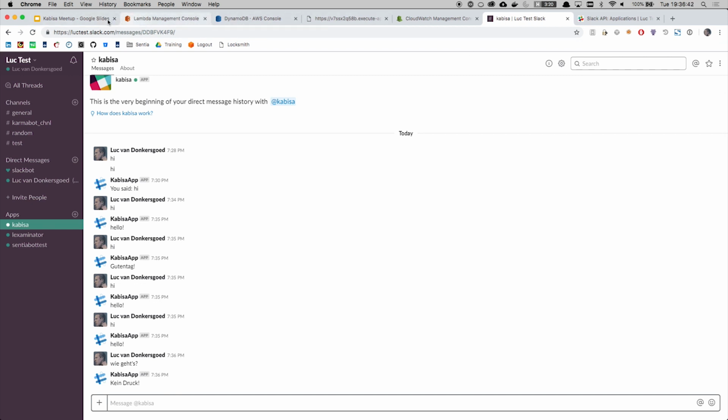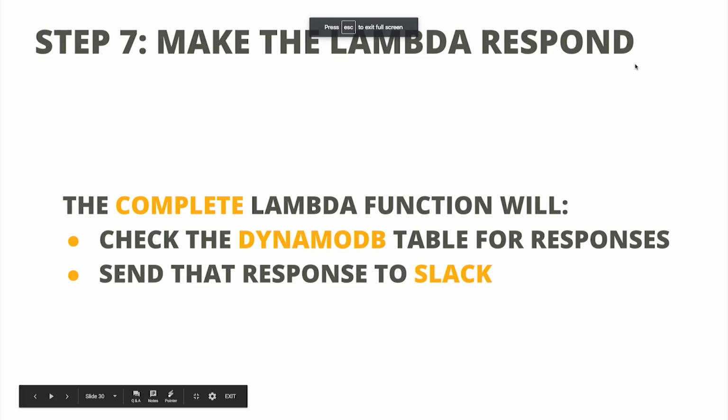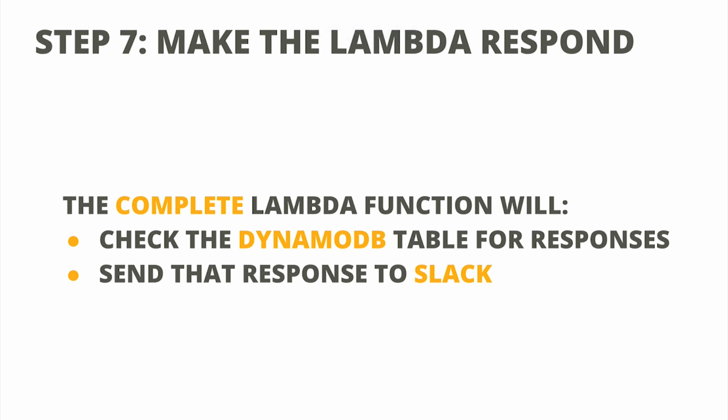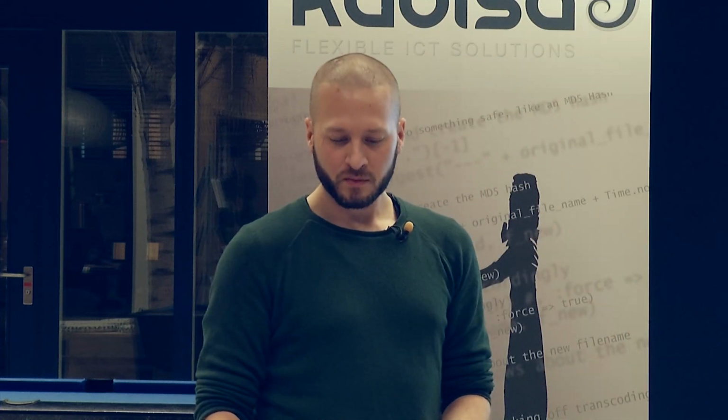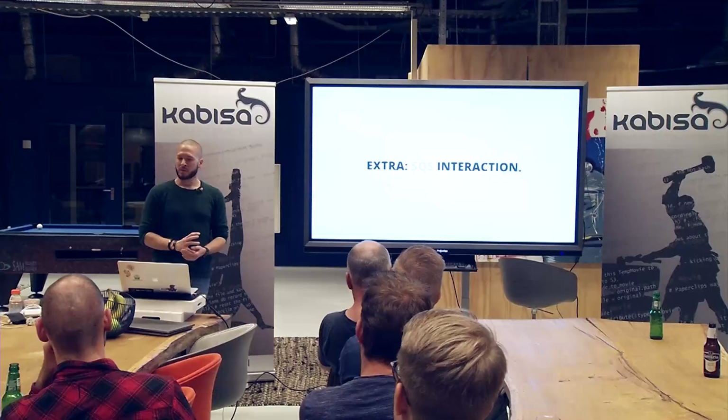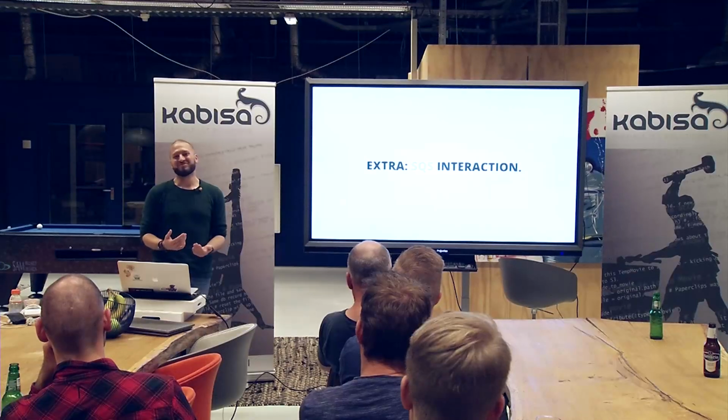So, still, this is nice. We have the function. We have a DynamoDB table that contains the responses. We can send the response back to Slack. That is how easy it is. Again, we're about half an hour into the presentation, so it's quite easy. But it's not super functional, right? Because you can say a literal hi, but if you say hi with an exclamation mark, then it doesn't understand it anymore, because it really needs the exact letters that you're sending. So as a chatbot, not that awesome.